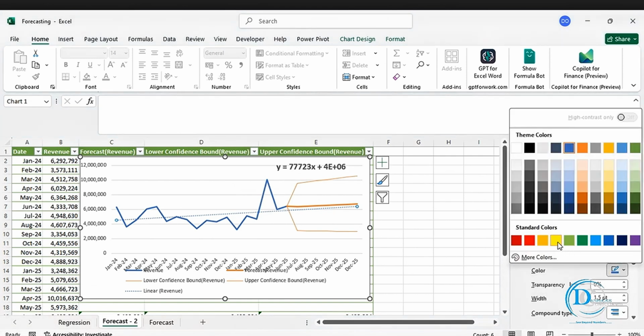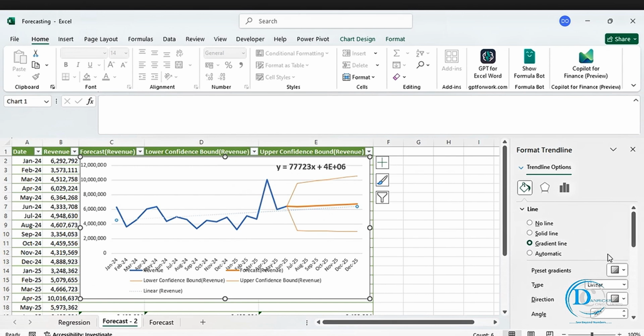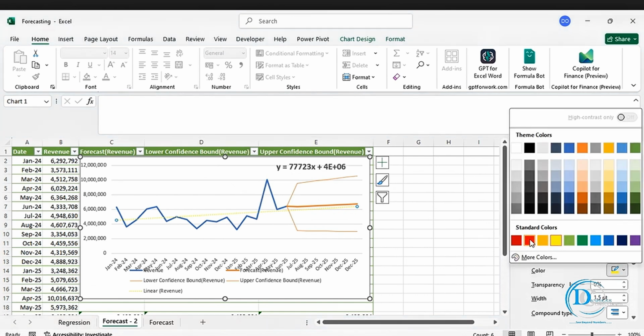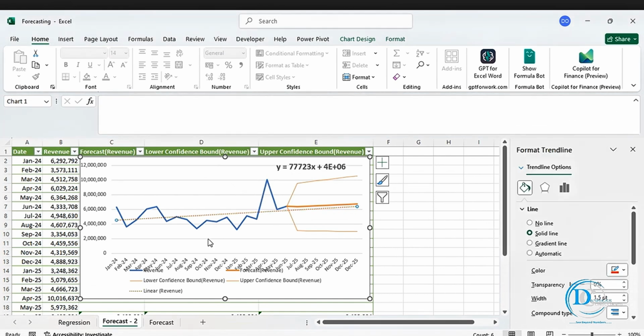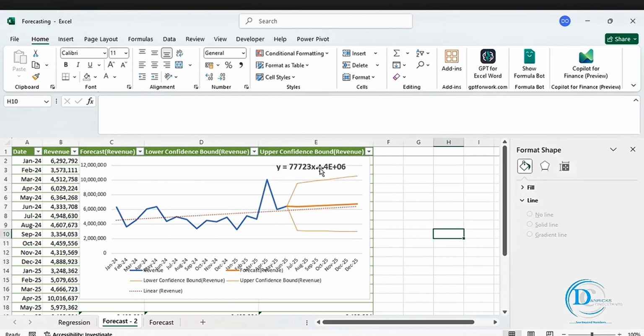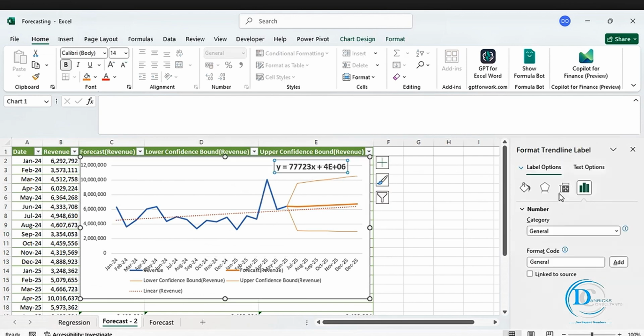Click this drop down. You can go the yellow. That one is not visible. Let's redo it. Let's go with red. Okay, that one is a bit visible.